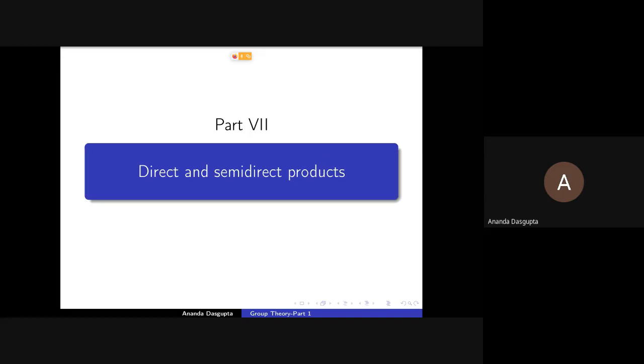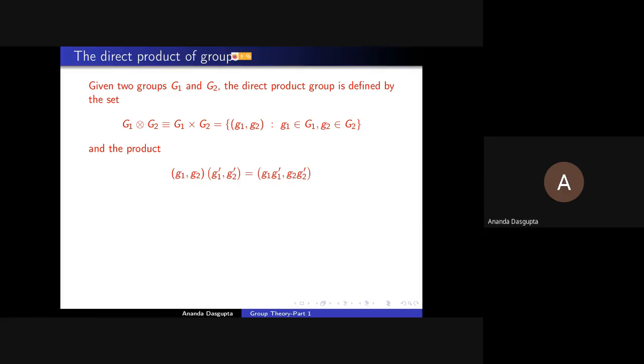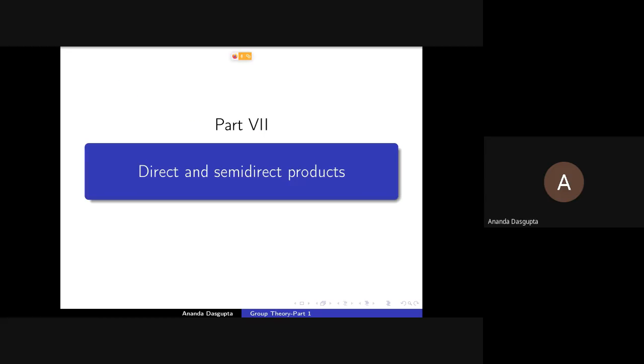Okay, the final part for today. I am really going at half pace because this is what I wanted to finish in the first lecture. Direct and semi-direct products. This is how you build up big groups out of small groups. And this is also where this notion of simple, semi-simple, etc. will come in, semi-simple groups and so on. Because you will essentially see that a big group which is not simple can be broken up into small pieces which are all simple. Simple, remember, are groups which don't have non-trivial normal subgroups.